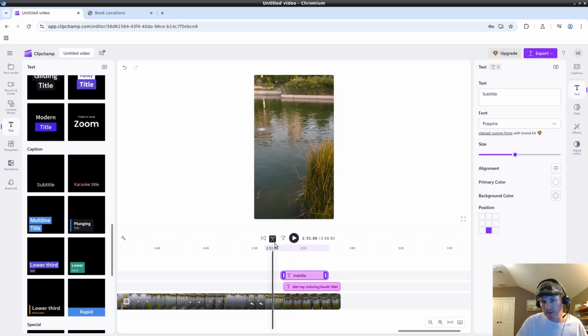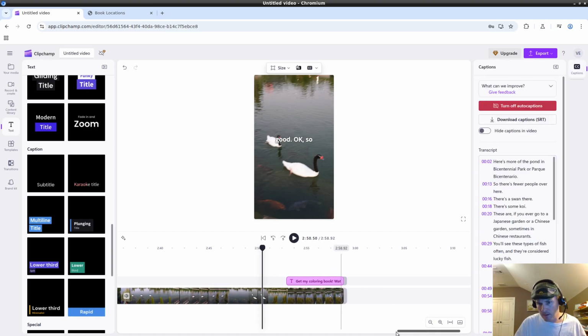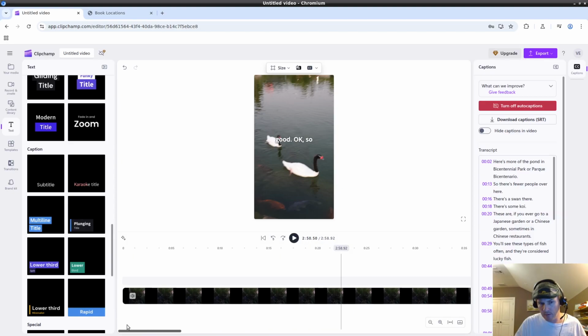And one of the final things I wanted to mention is this button, the split. I'm not going to do it because I don't want to mess my video up right now. But if you want to later, for example, cut part of the video out, you can click on split and then click on that and then delete it and move it around. But again, I didn't want to make this video too long. So I'm going to delete this subtitle. And I wanted to show you one more time starting from here.